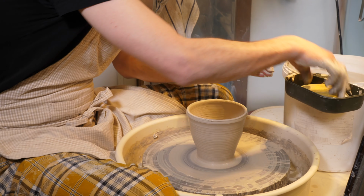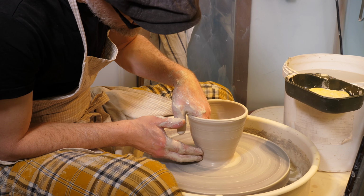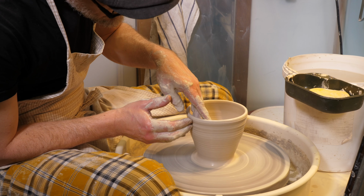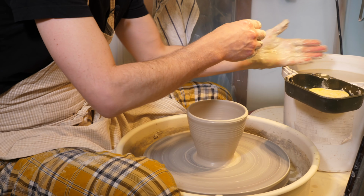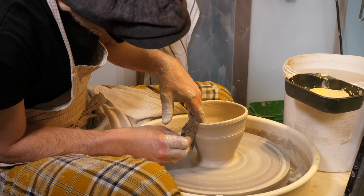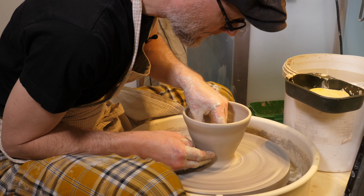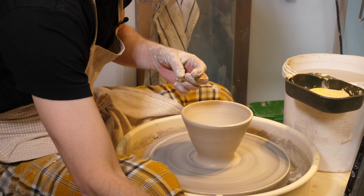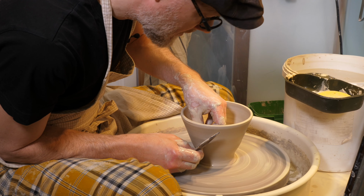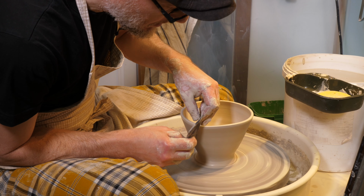I made it too thin here, I think. See if I can fix that. I felt it right from the start that I put too much force on the middle. Here it's too thin. I don't know if it's going to expand to a bowl or not. We'll see. See, buckling here, way too thin there. I'm pressing from the inside and the outside to compact the clay as I expand it.